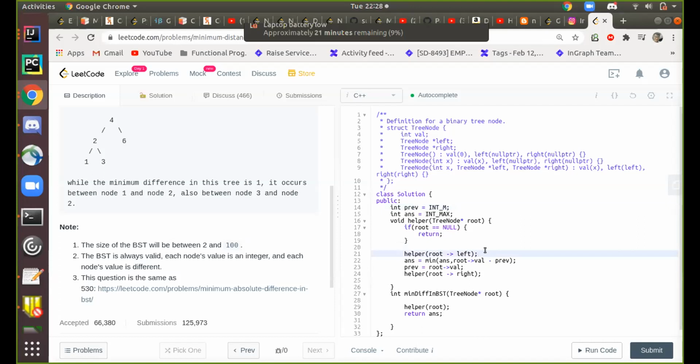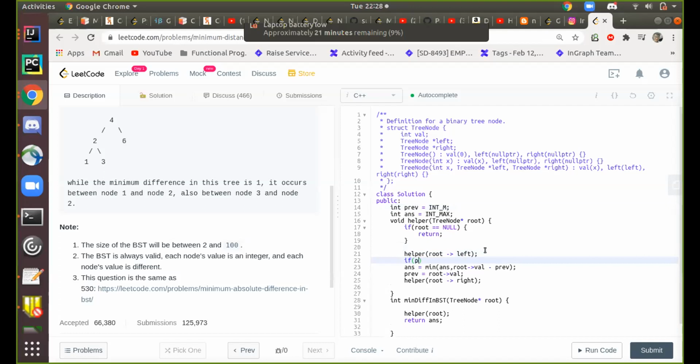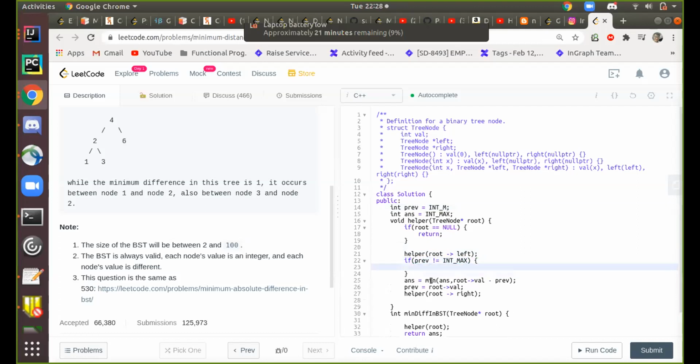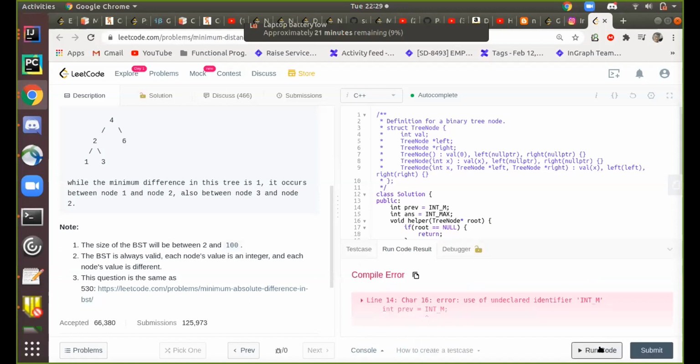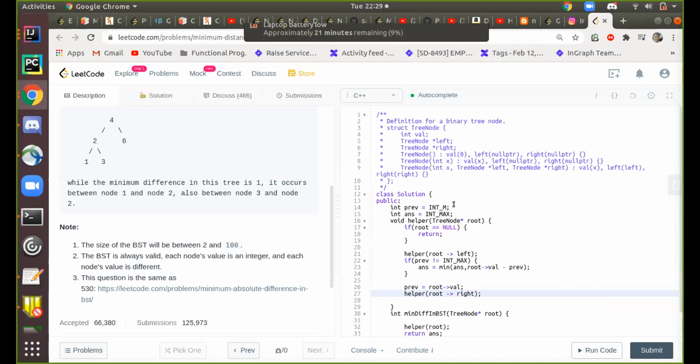Right. Yeah, that's the only condition. Prev int max, make something.